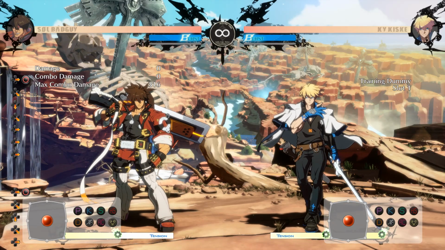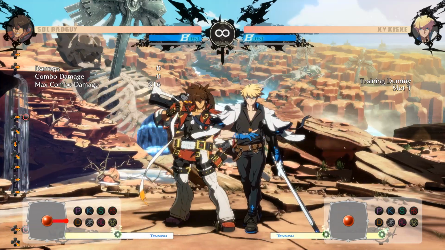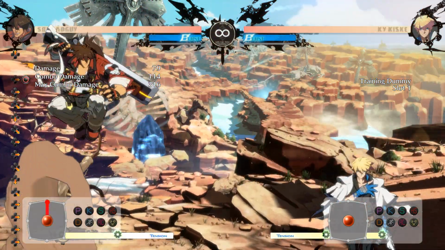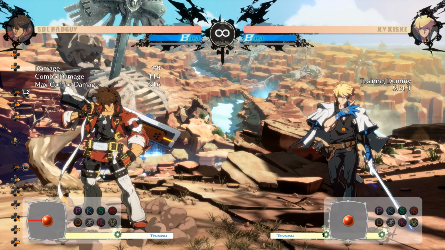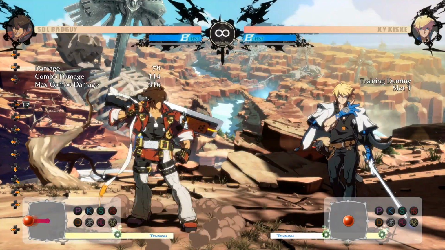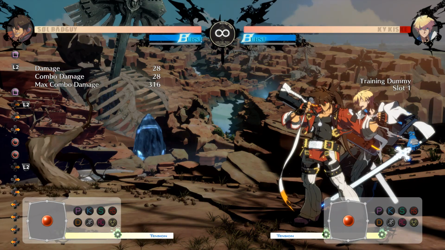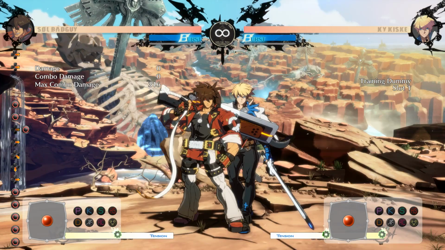Now, if you want to do a really big combo off of this, what you're going to have to do is get the close version, and then do the Roman cancel, but the Roman cancel is going to have to be the forward one. Alright, this is going to be Sol's biggest damage combo. So after you get the close hit, do the forward Roman cancel. But when you do the forward Roman cancel, you want to immediately cancel it. Like that. And I'll show you the combo right now.